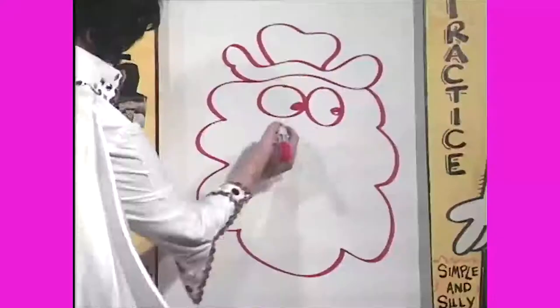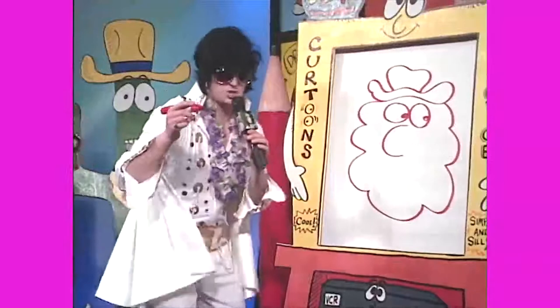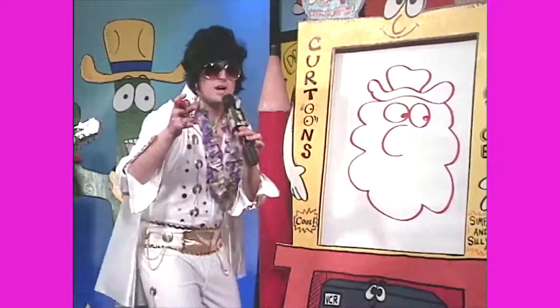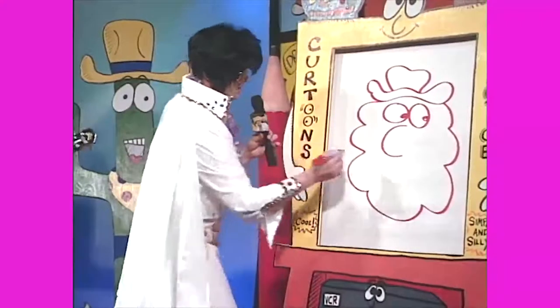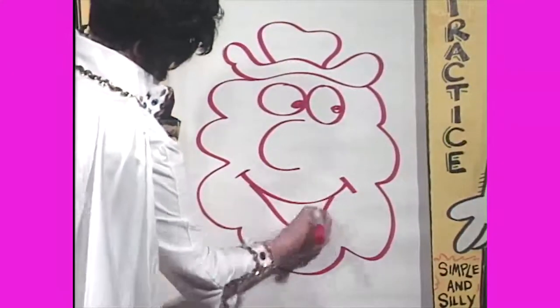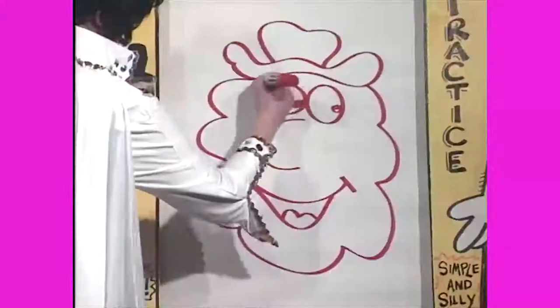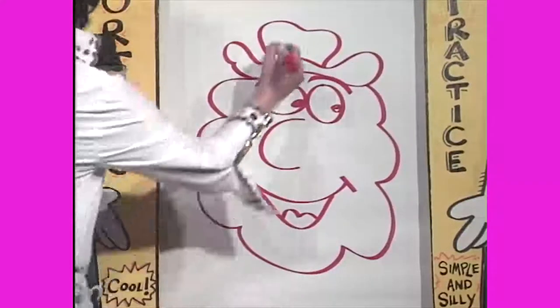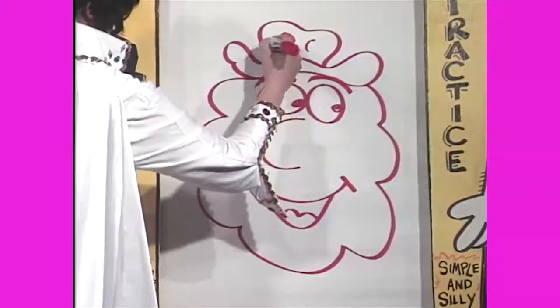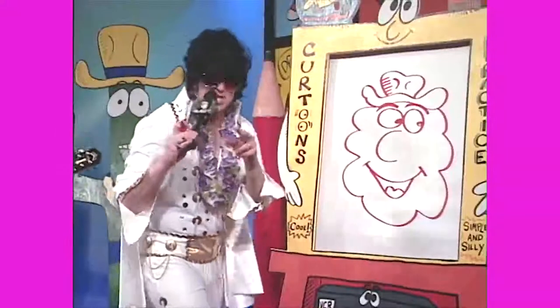All right, man, let's draw that big nose, baby. There you go. Draw the letter C. C's the day, baby. All right, baby. Colonel Parker's a happy boy, man. And then we'll draw the bottom, and then the tongue, baby. There you go, baby. All right, let's draw the eyebrows on the left. Eyebrows on the right, and we're going to have some detail, baby. Can everybody say detail, man? Watch what I do. This is Elvis Parsley's cartoon style, and I am the king of cartooning, man.